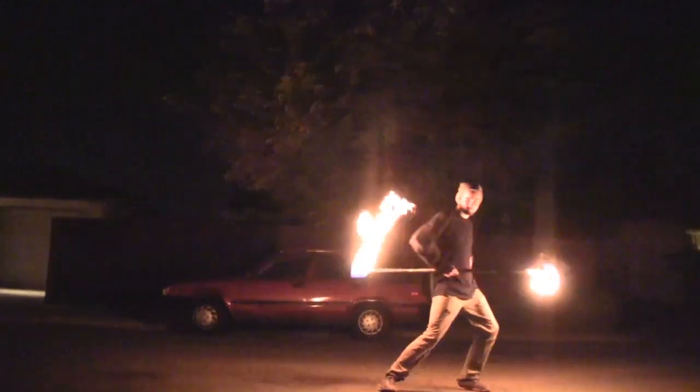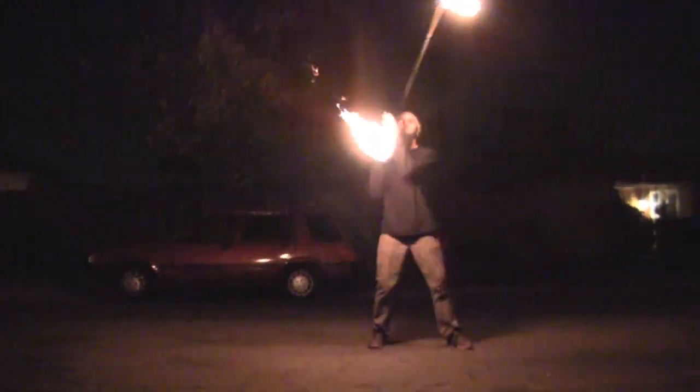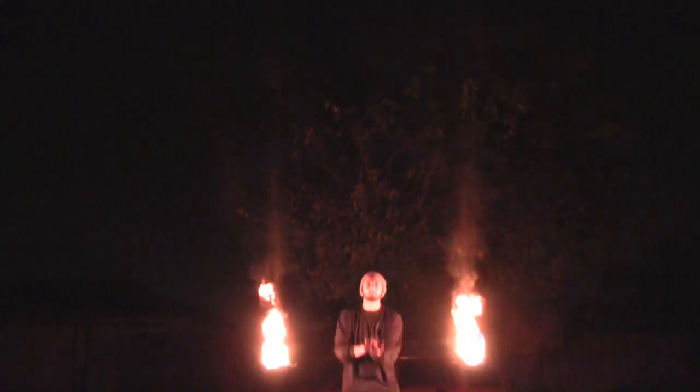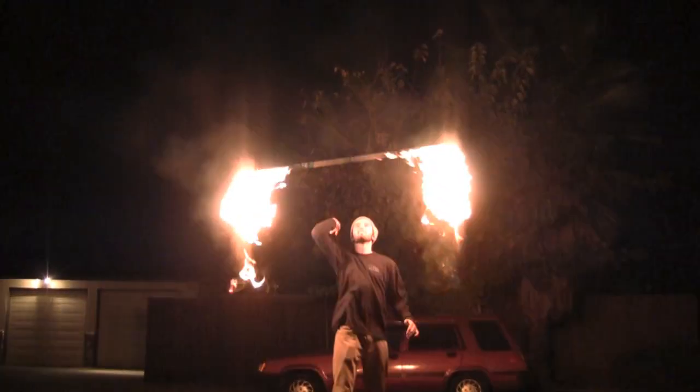Nice. Now for burn-offs. A burn-off is when you roll the staff really fast and all of the excess fuel sprays off the wicks and ignites, making giant fireballs. Sandwich the staff between your flattened hands. Roll and toss upwards.